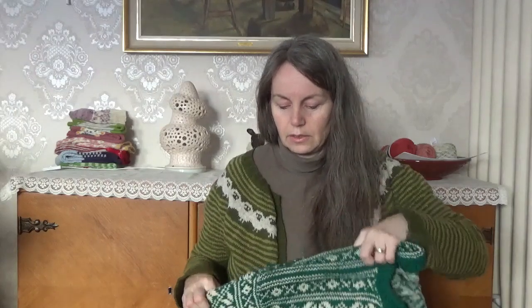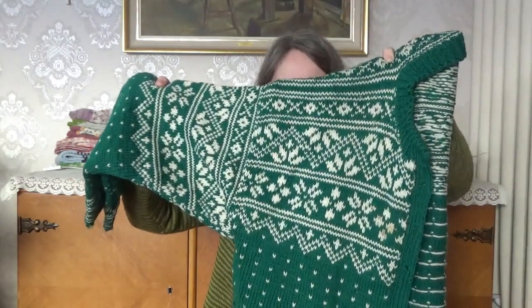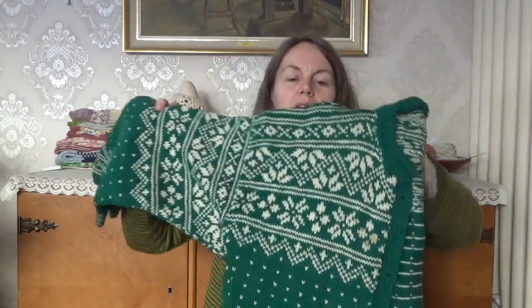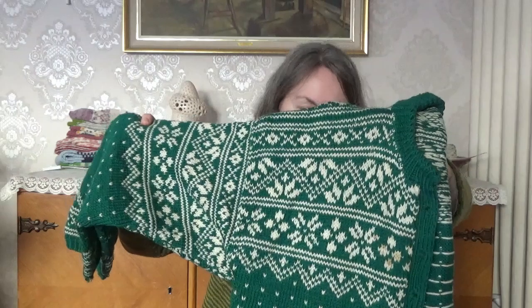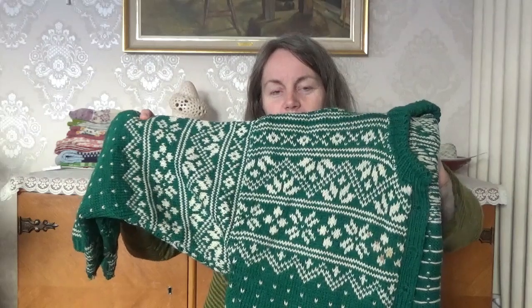One of the most typical things I have, and I don't know what the yarn is because I didn't write it down and now I don't remember. I think I knit this in 1994 when the Olympics was in Lillehammer. This is a cardigan. It's huge because we liked to have very big clothes back then. The pattern's name is Telemark, and that is the name of the area where I come from. Right now I have for the past 20 years or more lived in another part. I can show you on the map.